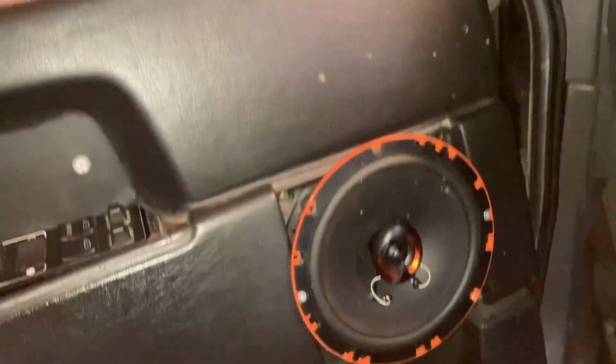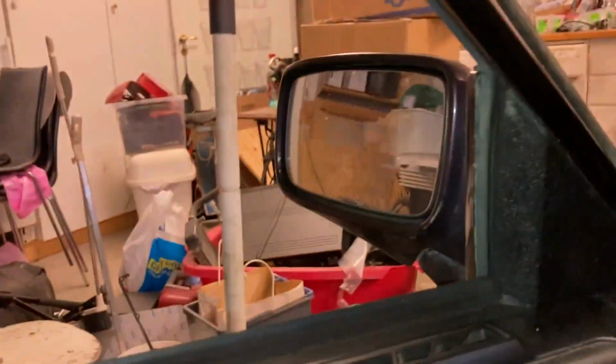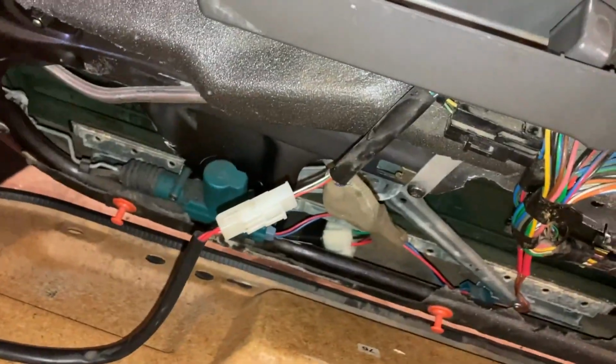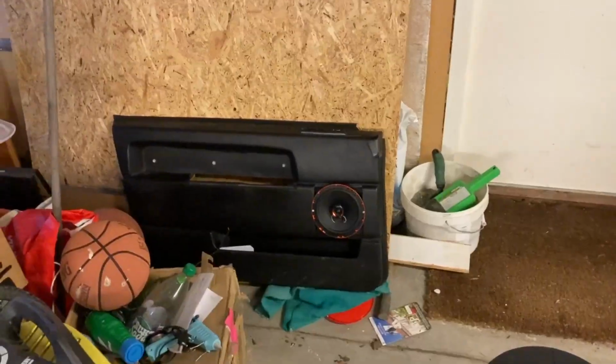And then, let me see, hold this and pull the door card off. And then you just push it up and it lets go. There we are. Now you have to hook up or disconnect things like the speaker and this cable for the light, which I'll do off camera because I need both hands. All right, so there we are. Now that's off there. And I just gotta do that for the other 4 as well.